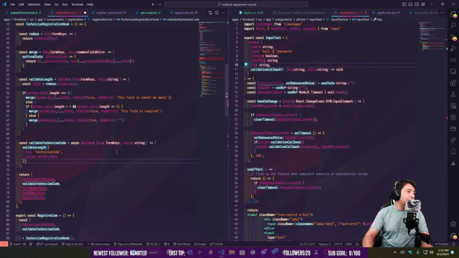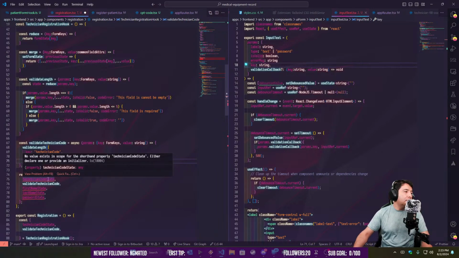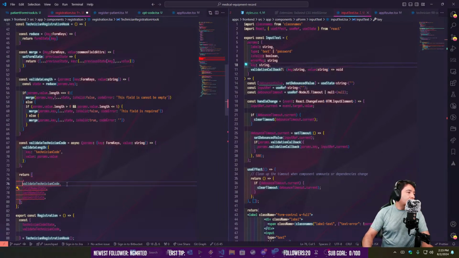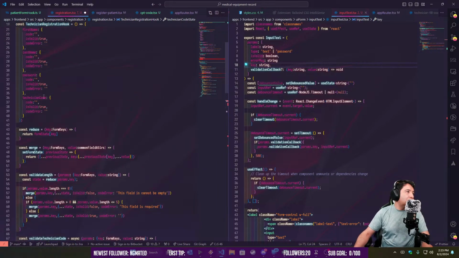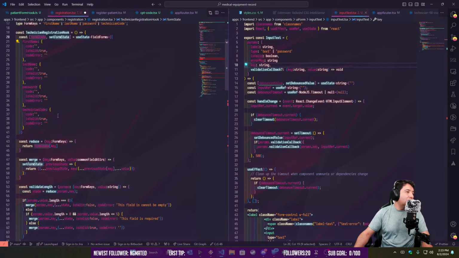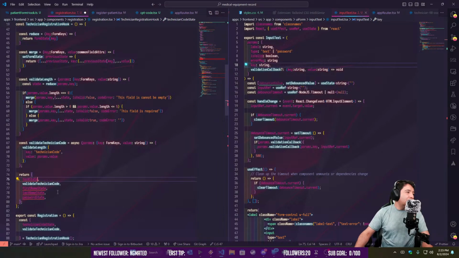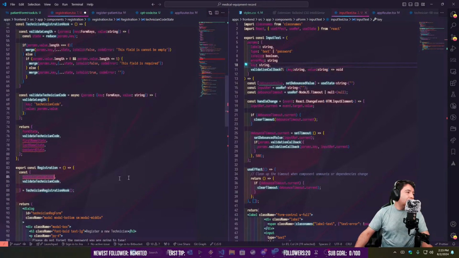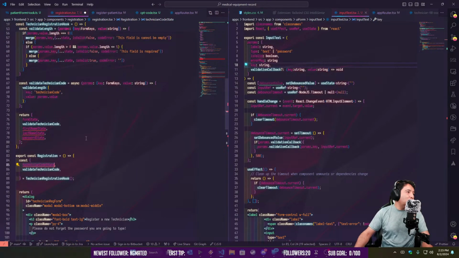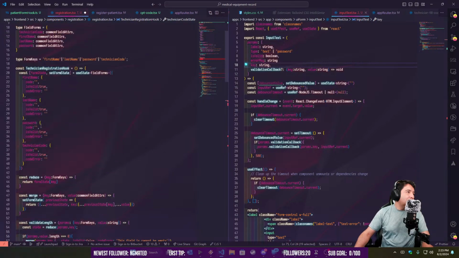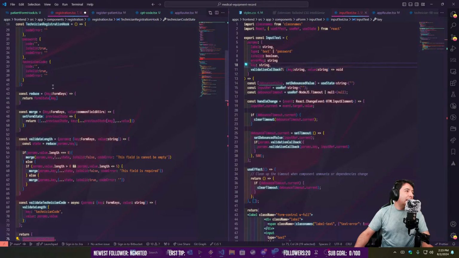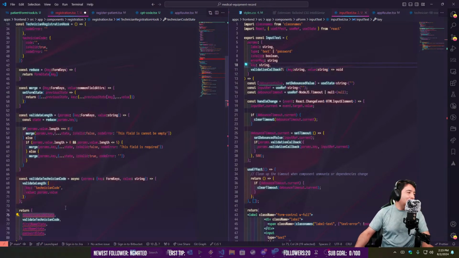So if this works fine, I'm hoping. I need to pass form state somehow. Oh, technician code state. I had to pass reduce and merge.